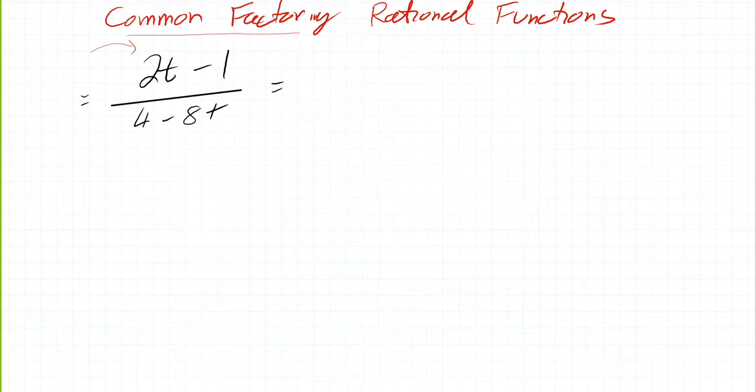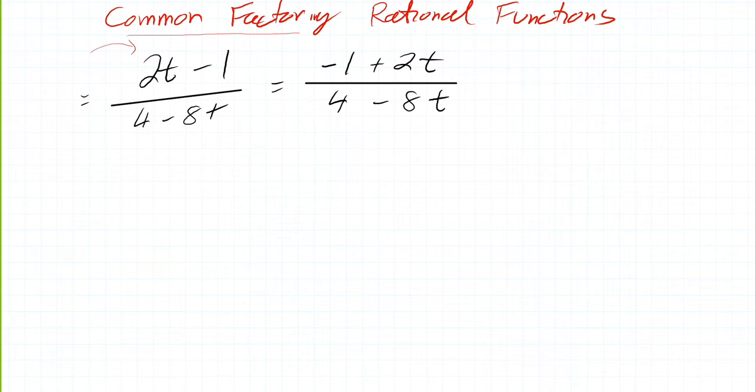So on top, I'm actually going to make this -1 plus 2t. It's still the exact same thing. I just rearranged the two terms. Okay, and the reason I did that is so that it'll be a little easier if we do figure out common factoring, what we're going to need to kind of common factor out. So this becomes 4, that's the constant above it, and 8t. So you'll see the variables are kind of lined up here, and the constants are lined up. That's going to come in really handy in the next step.